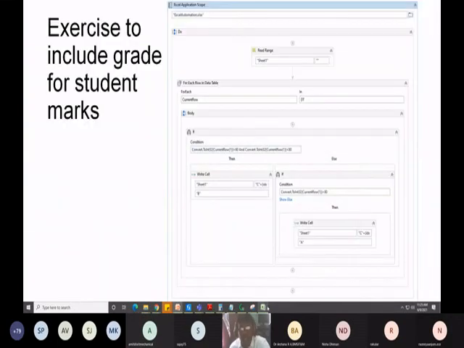Okay, fine. Now, here I am checking whether the student is having more than 80 marks. If he is having more than 80 marks, I am giving grade A. So this is the exercise. There are some small changes. Let me show you some small important things. You should be very careful when you are dealing with data table and Excel sheet.